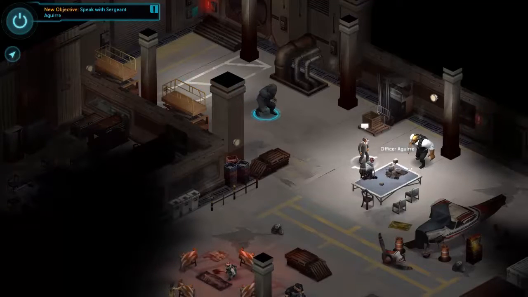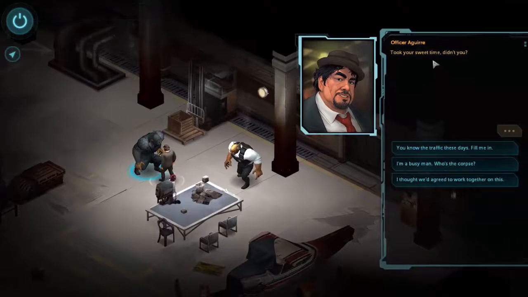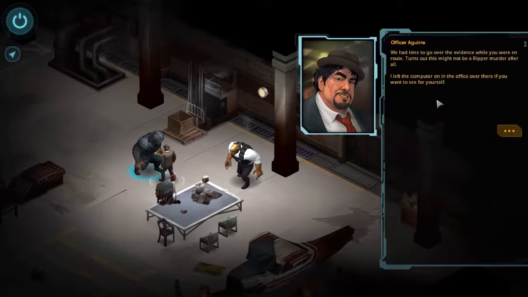Officer Aguirre, oh, he's here. Took your sweet time, didn't you? I did actually take my time. I had a bit of a look around. You know the traffic these days. Fill me in. We had time to go over the evidence while you were en route. Turns out this might not be a Ripper murder after all. I left the computer on in the office over there if you want to see for yourself.